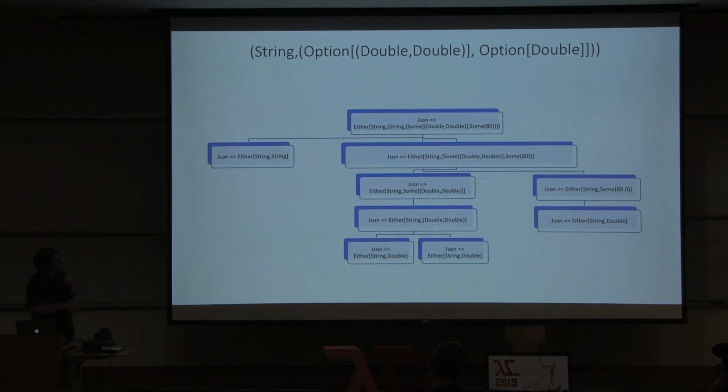So here is the representation at each leaf of the node again. At each node, starting at the leaves to where we finally build up the type at the top, which is JSON to an either, or to our JSON of either an error message or the string double, double, double type of data. Sorry.